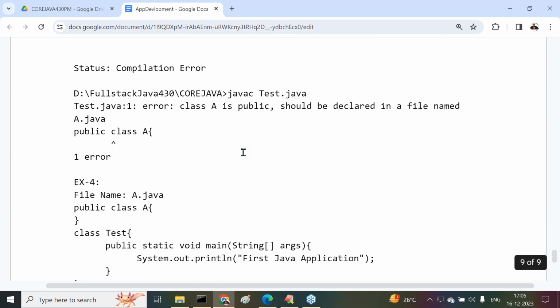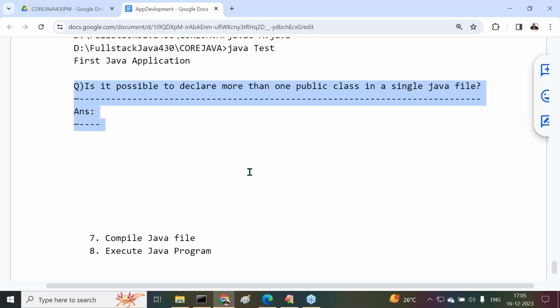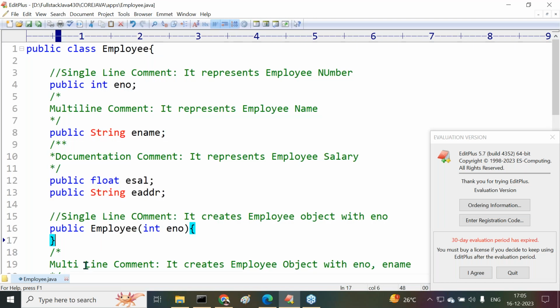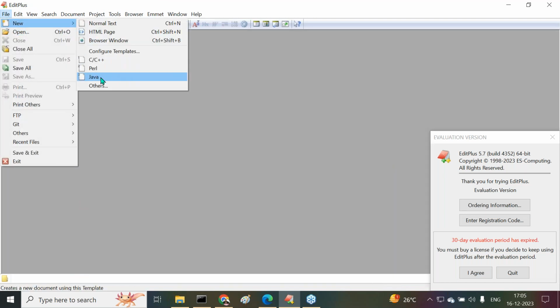Now here, we have the question: is it possible to declare more than one public class in a single Java file or not? Well, let's see this. We take a new Java file.